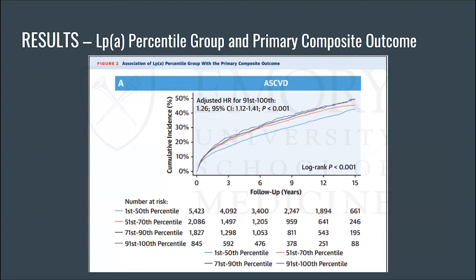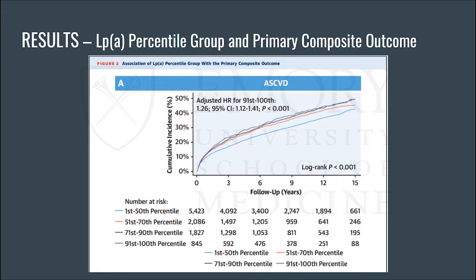This brings us to the meat of the results of this presentation. So figure 2 goes through the association between lipoprotein A percentile groups with that primary composite endpoint of MACE. So you'll see in terms of the graph and tables here, you've got cumulative incidence of MACE on the left and the follow-up year period on the x-axis, and the adjusted hazard ratio for those with ASCVD with the 4 different percentile groups represented by the 4 different colors here, with the 1st to 50th percentile group with that blue line on the bottom, essentially demonstrated that as time went on, based upon your percentile groups, you did have a subsequent stepwise increase in rate of those cumulative incidents.